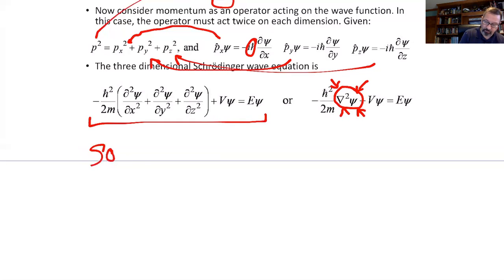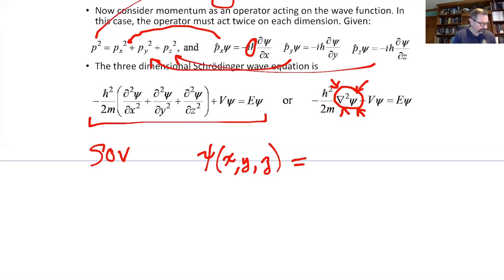So what's the first step of a separation of variables solution? Well, we recognize that the wave function here in Cartesian coordinates is a function of x and y and z, right? It could be x squared plus xy plus z cubed times x times y. That would be a polynomial type example that's a function of all three variables. But we don't think that would be a solution to Schrodinger's wave equation. We think that we can separate the variables out into their own individual functions.